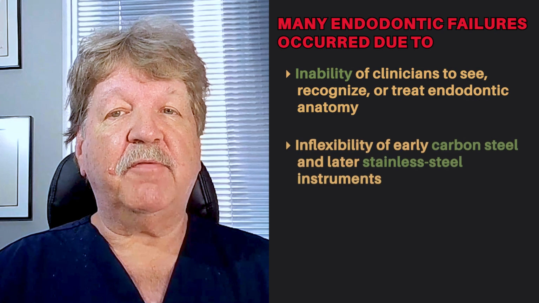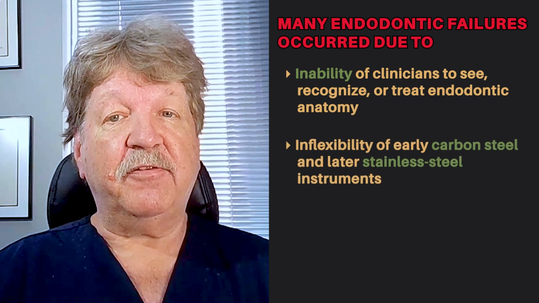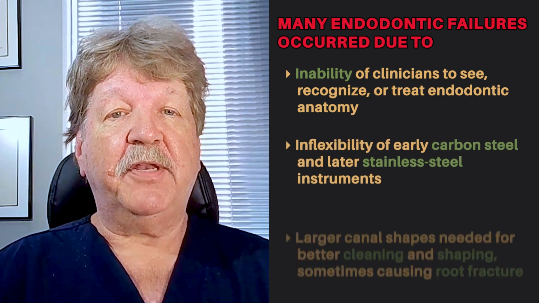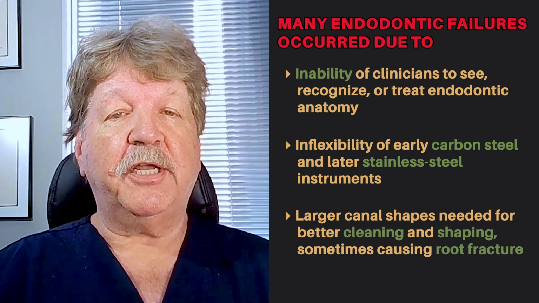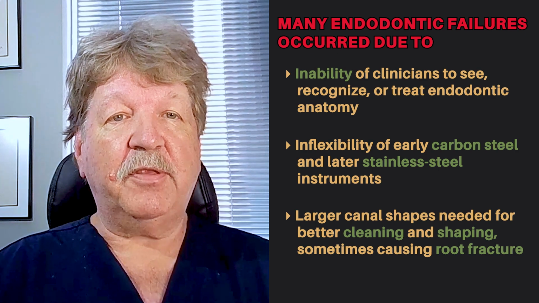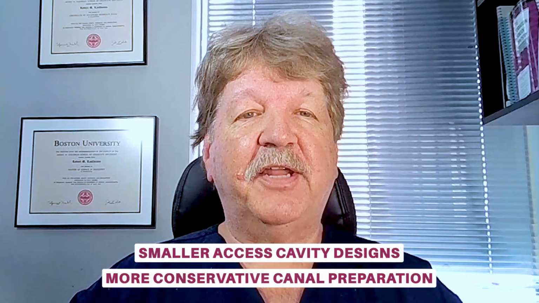The inflexibility of early carbon steel and later stainless steel instruments and the acknowledgement of the need for better cleaning and shaping of the canal systems all led to larger canal shapes that sometimes contributed to root fracture in the past. It's ironic that after so many years of endodontists advocating this philosophy, we now see the exact opposite, an emphasis on smaller access cavity design and more conservative canal preparation.